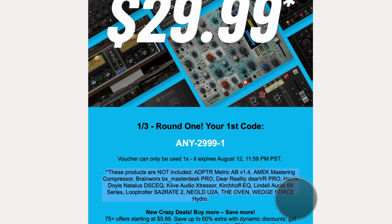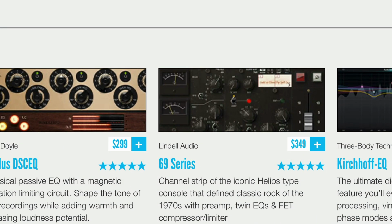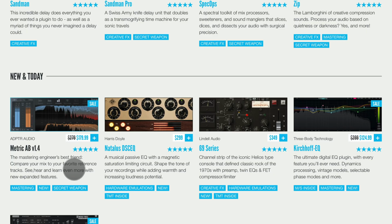No Amek mastering compressor. No Dear Reality. No Kiive Audio Extressor. No Kirchhoff. No Lindell 69. No Neold U2A, which is a fantastic LA2A version of theirs. No The Oven. Sometimes the oven is. It used to be. I got it for $29. Now it no longer is. The oven is great. So going back to it, don't worry about that. You can catch those at some point in the future.